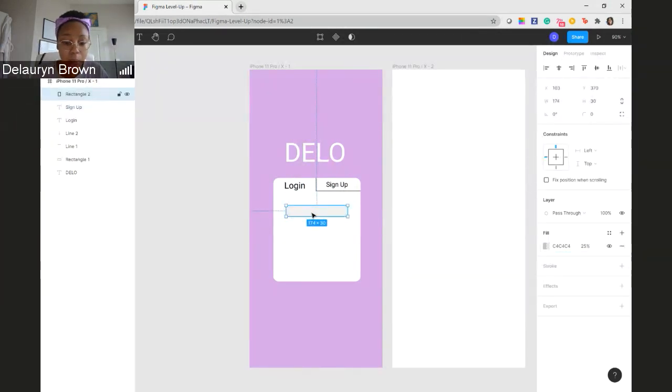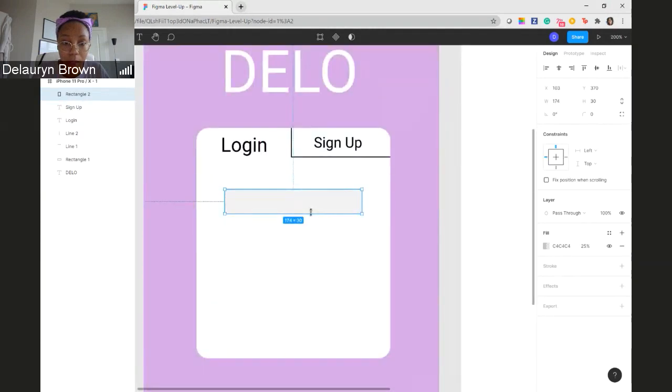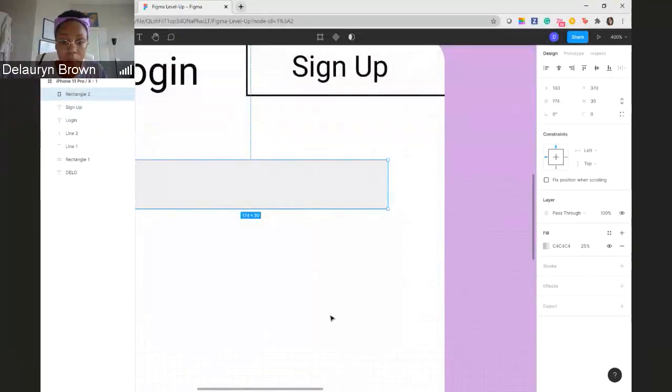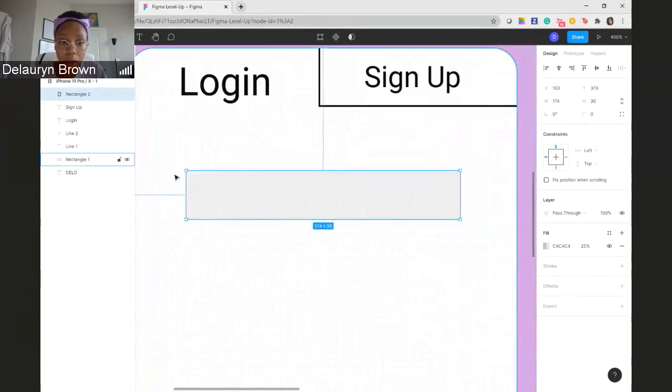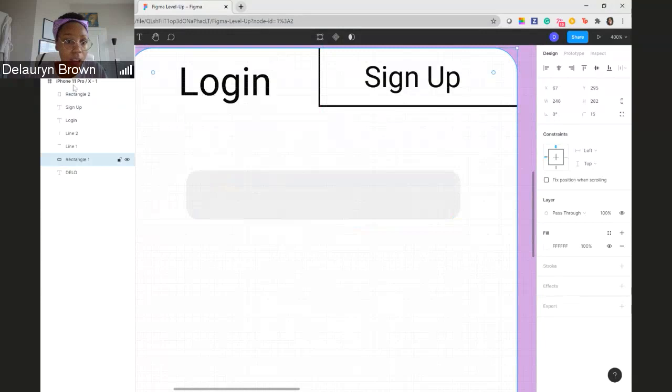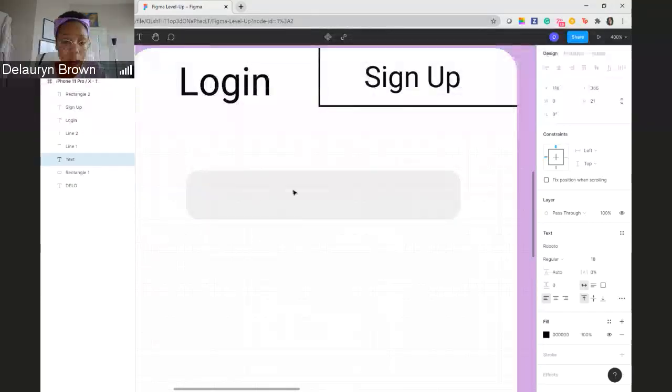In this case, I'm going to Control plus or Command plus, I guess if you have a Mac. I don't have a Mac. I am working on a Windows operating system on a Windows computer. But so I'm going to bring that in since you couldn't see those buttons while it was a little bit long. Radius 8. That's looking good. I'm going to add some text. So this will be, right, username.